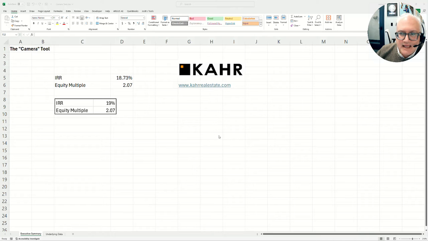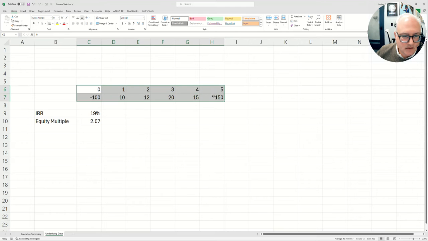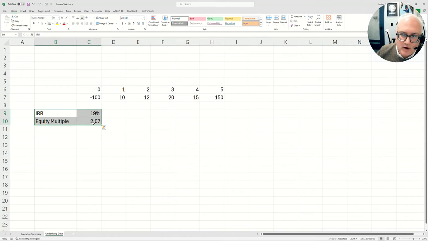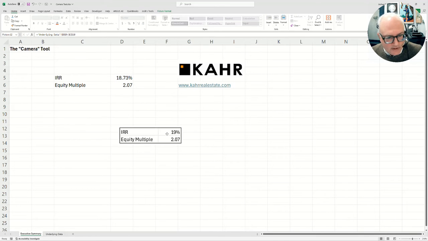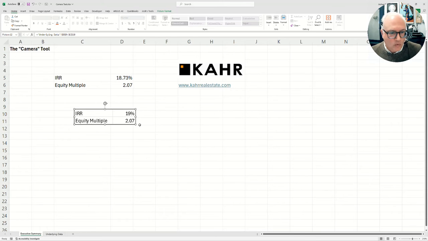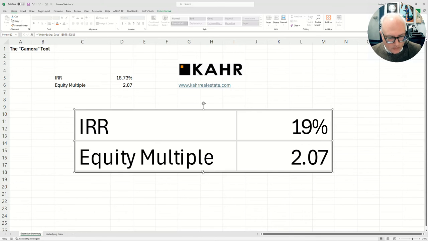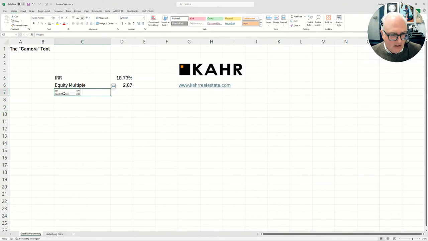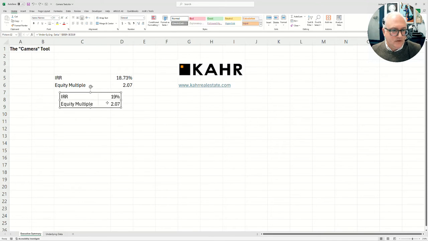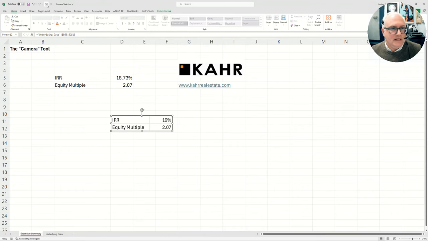People have come to me and said, "Hey, I've got this financial model, and there's some underlying data that solves for some things, like say IRR and equity multiple. And then at the top level, instead of just linking to the IRR and the equity multiple, there's this picture object which you could drag around, or make bigger, or make smaller, or place in a cell. How the heck did I make that?" To make that sort of thing, you need to use the camera tool.